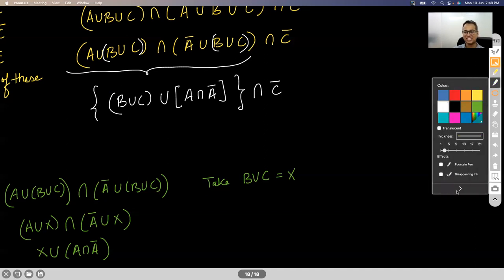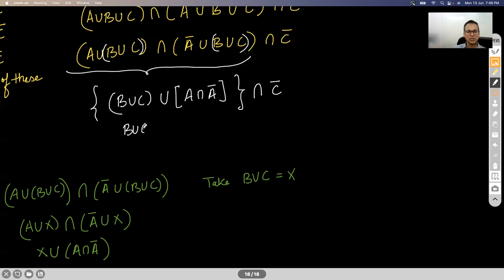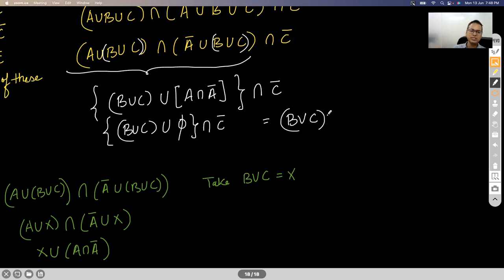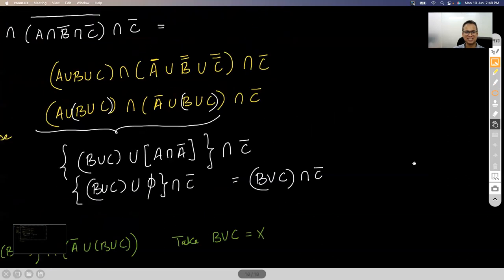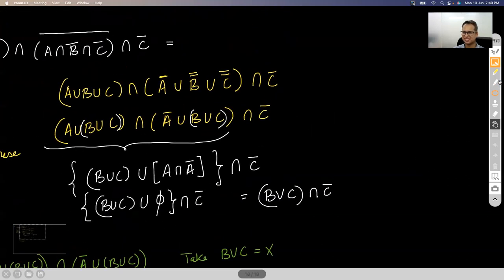No issues. Okay, now this is as good as saying a null set, because A intersection A complement is a null set. Correct. So you are taking the union of a set with a null set. So doesn't it become this only? So from this operation, I can only get B union C. Is it fine? Makes sense? Yes, Pradav? So far, so good. Whatever you want to copy, please do it.